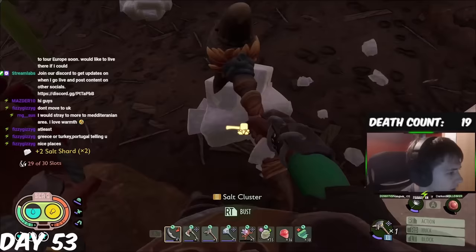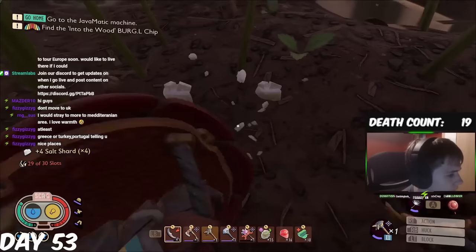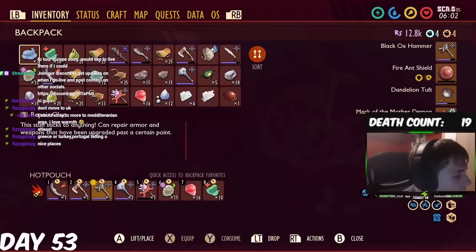My salt morning star broke, so I had to leave before killing the king. I broke some salt in the ravine and got another trinket, the shiny salt crystal. Oh! No! Get the camera!